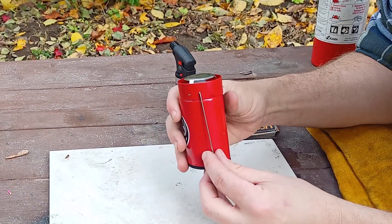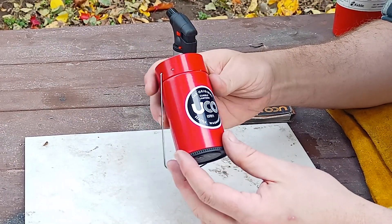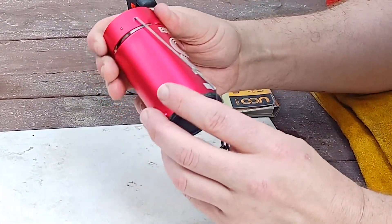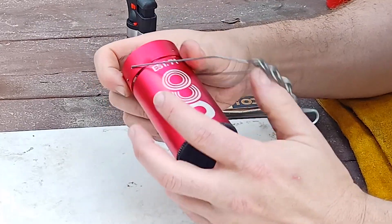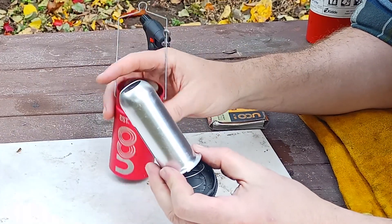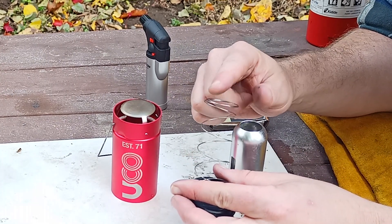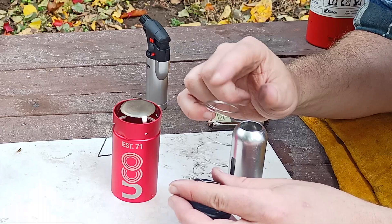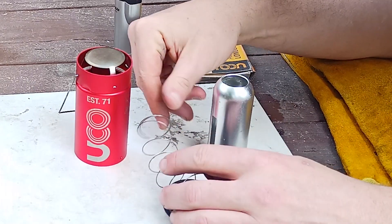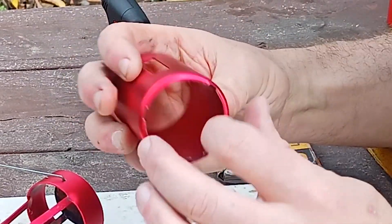It packs up nicely into itself — this folds down — and there is a neoprene sleeve inside. Here are the parts from my other candle lantern. This one is my older one, about 10 years old, and the globe is broken on it. That can happen. What's missing is the bottle cap piece, which I think is in the neoprene sleeve — but if not, I think I can fiddle with a beer cap and probably make that work. So these little feet come out. The threading that it twists into is unthreaded at this point, and that's just an aluminum tube.